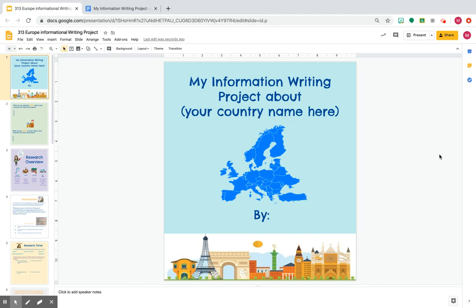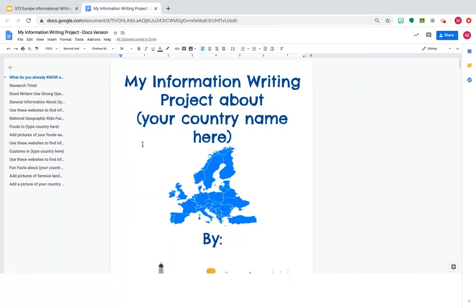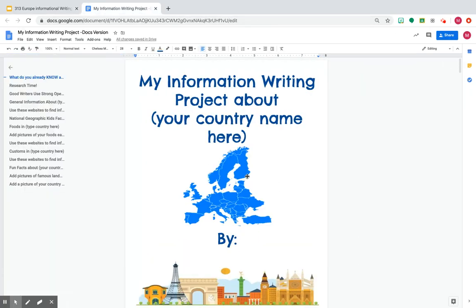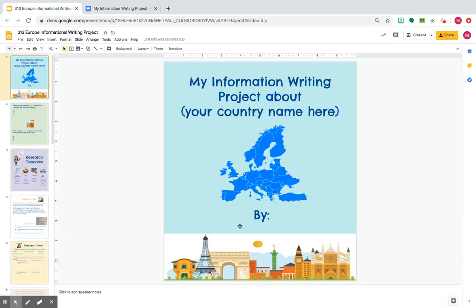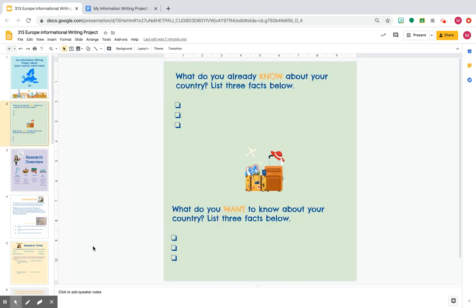So, first off, you're going to have a choice for this project if you want to do your project in Google Slides or if you want to type the exact same project into Google Docs. Now, my recommendation is to use Google Slides because I think it will be really nice to create a slideshow.